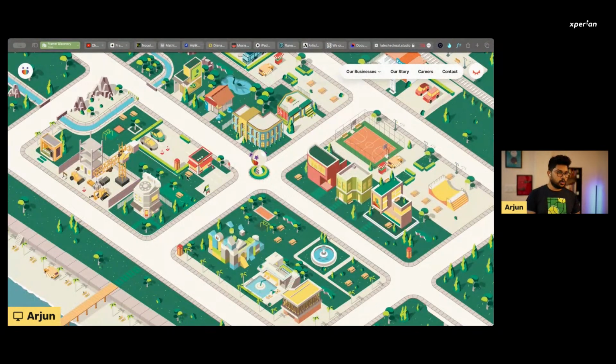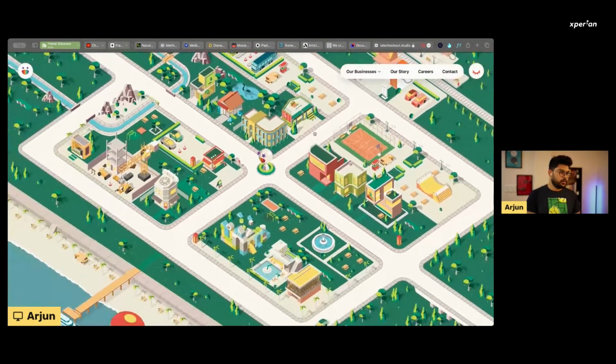And we have the Late Checkout website as well. It's a very, very unique website where a lot of the interactivity is based on the canvas, which is having isometric illustrations, and you can just hover, and it's very exploratory. It's a very fun website, which kind of introduces different sections. And I've actually covered how you can build this exact kind of layout in a separate video on YouTube as well. The link will be shown on the screen. With that, let's go ahead and proceed with how we can replicate some of these patterns.